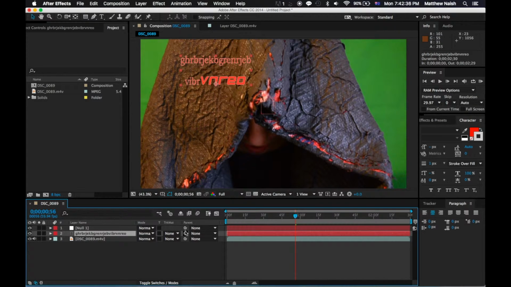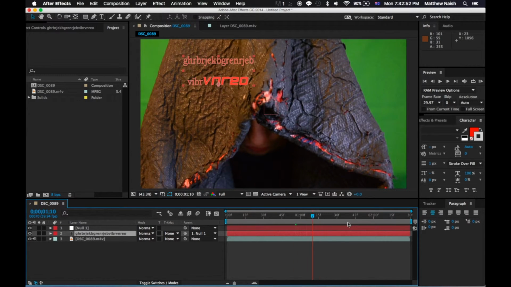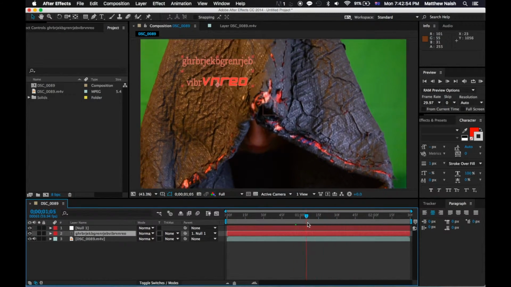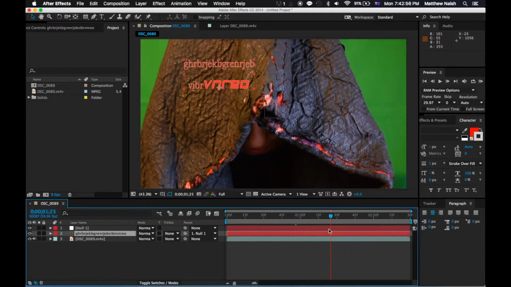So you'll see parent, and it'll be the swirly thing here. You just want to hold down and drag the object or whatever you want to be on the track to the null. You drag that and let go, and now you'll see the text moves with my track, which is pretty cool.